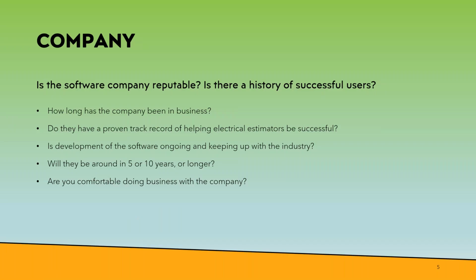So let's talk about the company. You've narrowed it down to a couple of software companies. What's their history? How long have they been around? There are some that have been around for a long time. There are some that are new. Is one better than the other? That's up for you to dig into. Certainly, a company that has a history of successful users, I think, is a great place to start.